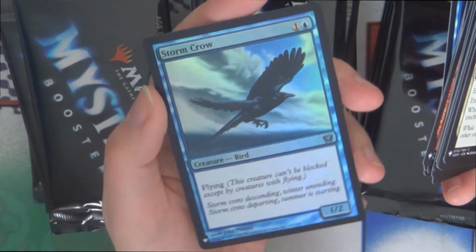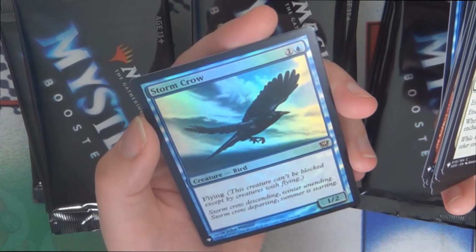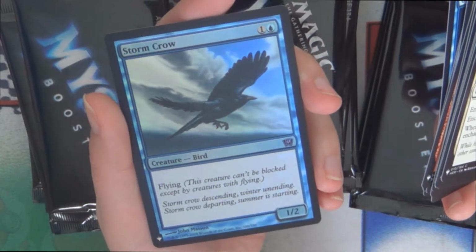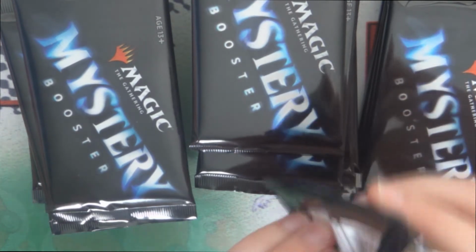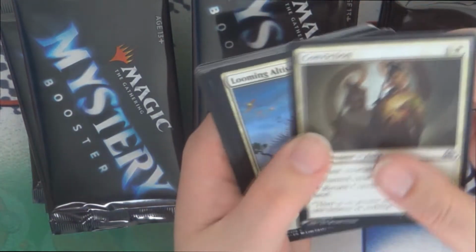And then a Stormcrow. So he's a blue and 1, a 1/2 flying. And some flavor text became kind of a joke, because Stormcrow is like one of the worst cards ever printed. So it became like a meme in the Magic community, with people talking about how much they love Stormcrow. I see. He doesn't seem that bad. Well, it just doesn't really do much. It's a 2 mana 1/2 flyer. I guess. I like the dinosaur.